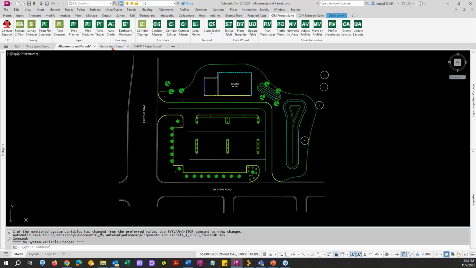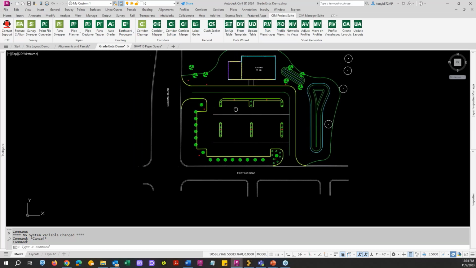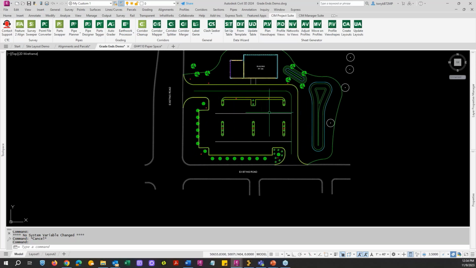Let's get to this other grade from both ends thing, kind of a cool tool, tricky tool. We talked about you could use it in any one number of situations if you want to, for instance, put a crown in this parking lot right here. Maybe you wanted everything from this drive lane, these two drive lanes, to drain this way and or that way for some catch basins, and you wanted to put a crown on there. Say you wanted it up 2%, down 2% from this feature line, which is the center crown for the drive. So let's just show you how that works.